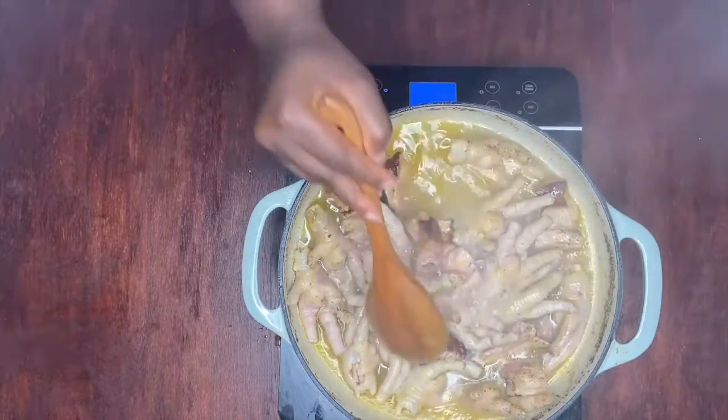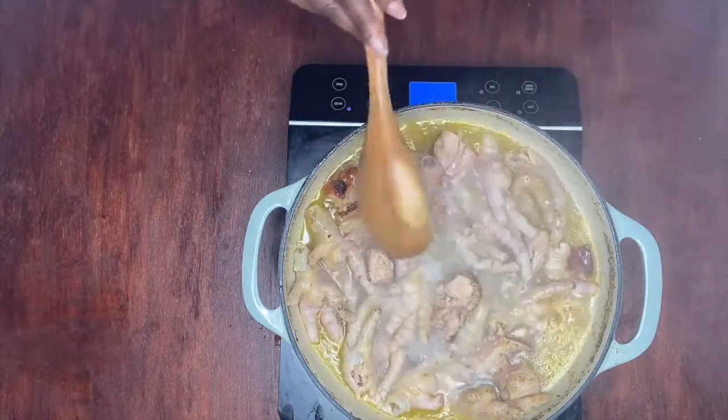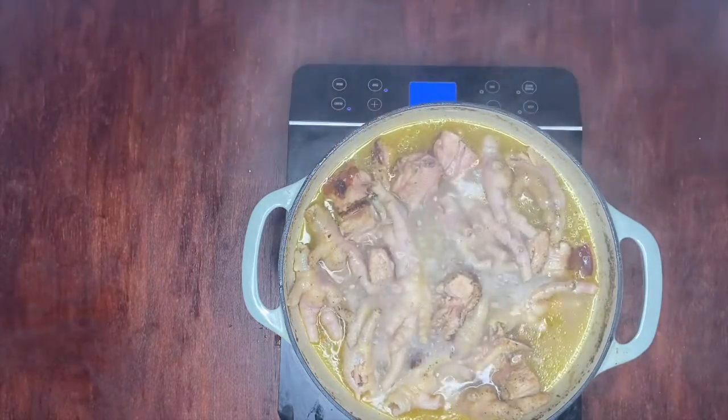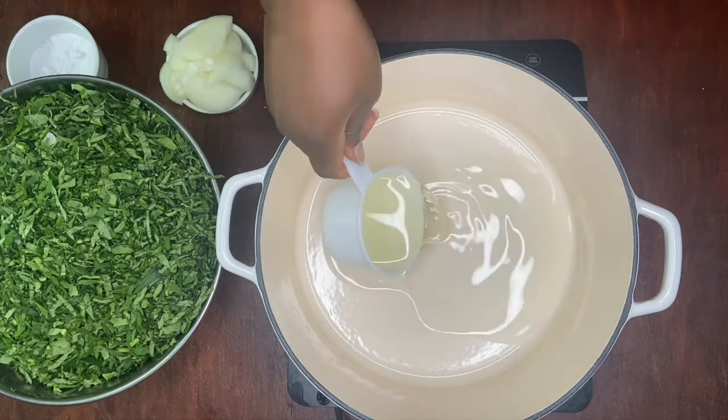Here's our steamed meat. You want to keep this broth because you will be needing it for your greens. Next, we are going to fry our greens. I'm going to add 2 cups of cooking oil.